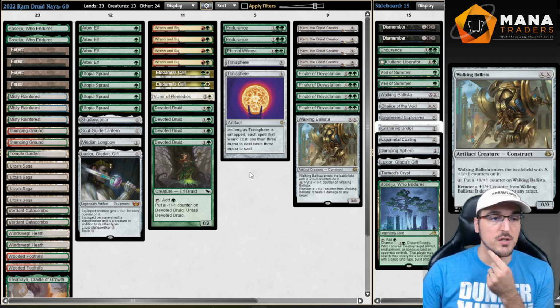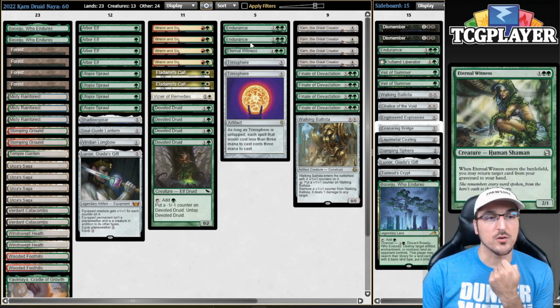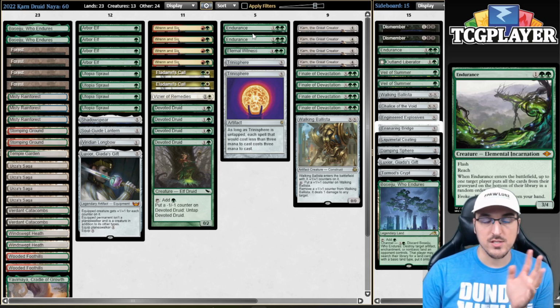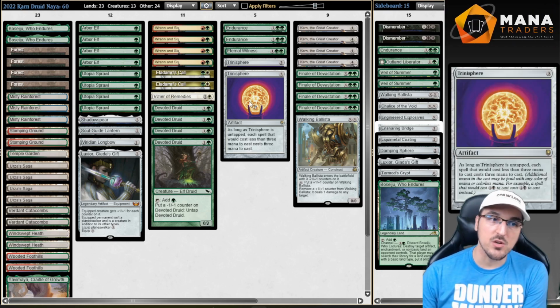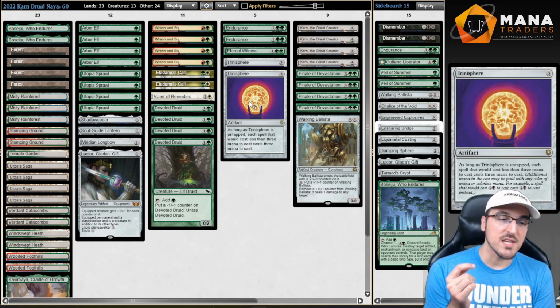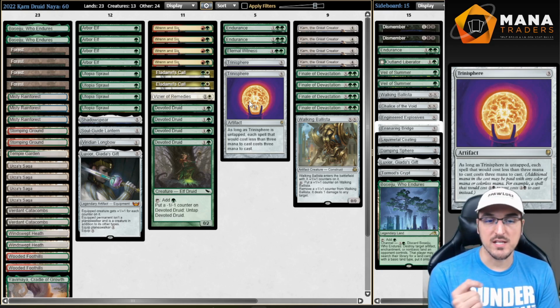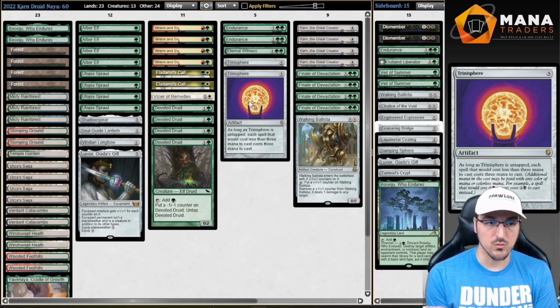We can also have access to a little bit of a value plan thanks to Eternal Witness, and we also have a couple of copies of Endurance to take this extra different approach, sort of a beatdown disruptive approach instead. We also have access to 2 copies of Trinisphere. This is a card that I think is very underplayed in the format and actually quite strong right now.